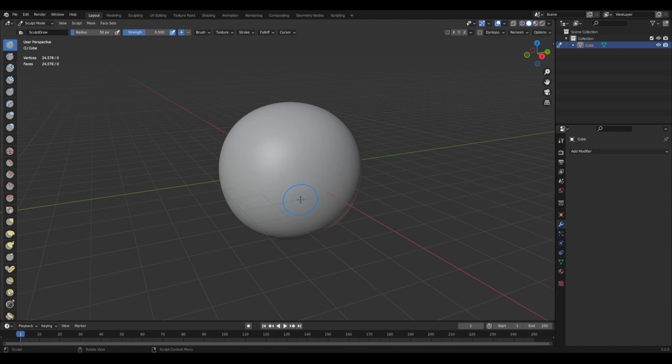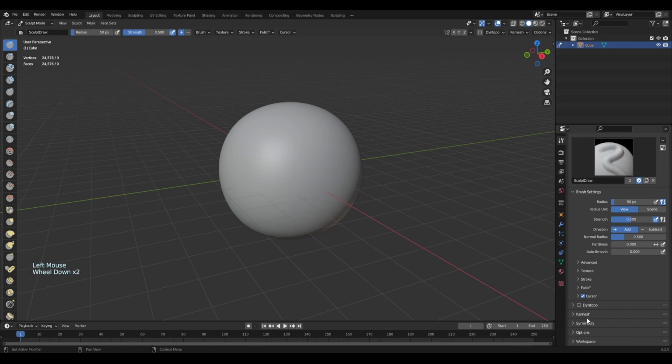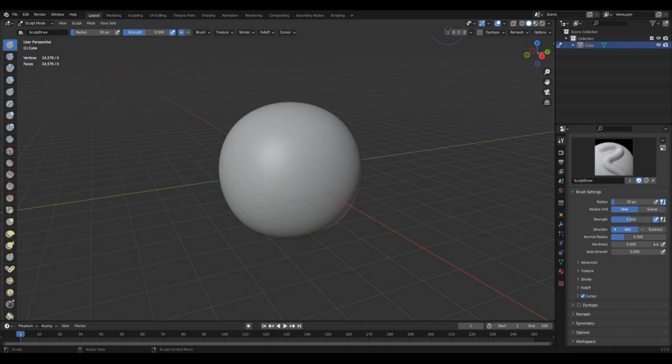Before sculpting, we'll be using symmetry. You can find symmetry in the tools. You can find most of the things in the tools. Here is the symmetry. But in the newer versions of Blender, you can find a lot of tools up here in this menu. So you can see like a butterfly icon crossed in the middle. This shows that it's a symmetry. Mainly we're using X symmetry. So let's select that.